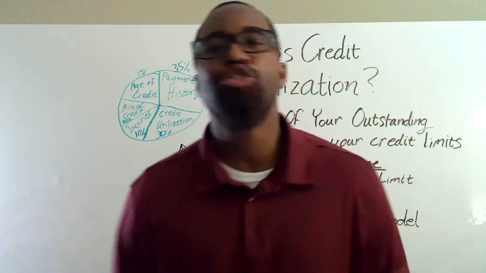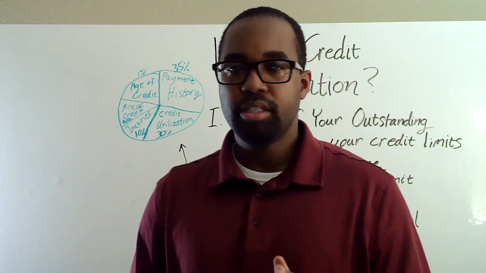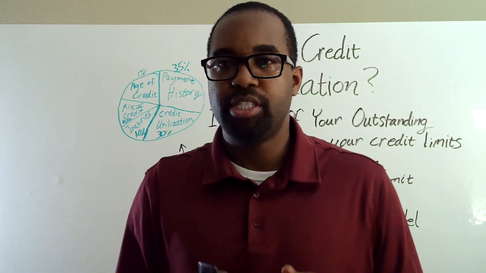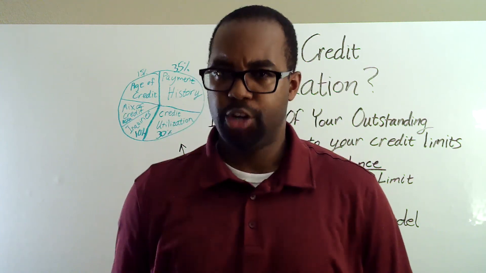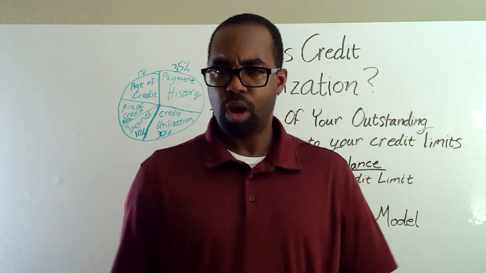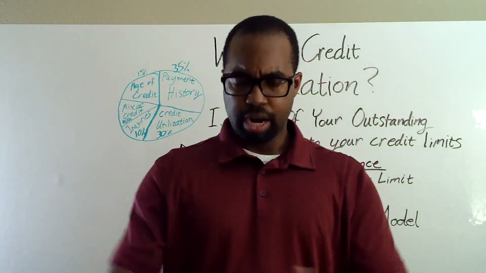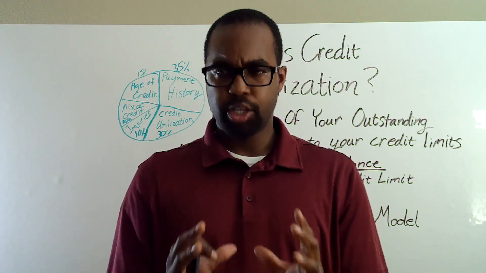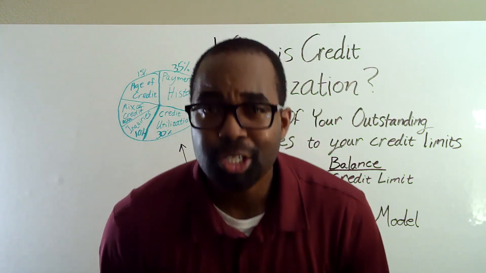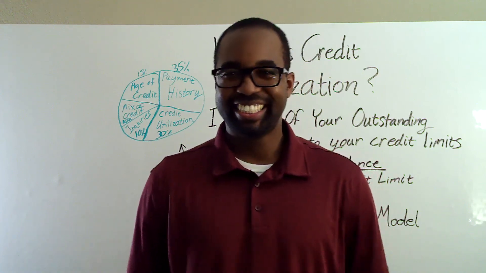Folks, thank you so much for tuning in. I want you to work on your real-life challenges. Get that credit card statement out. Look at it — do the math on that credit card, that line of credit, that home equity line of credit. You know your balance, you know your credit limit — do the division. If you're at 40% on your credit utilization, you've got to make that go below 30 so you can improve your credit score and get more properties. Thank you so much for tuning in, and we'll see you next time.